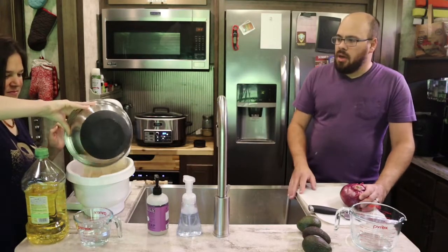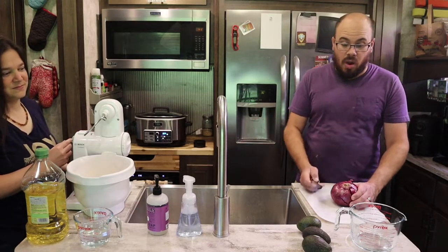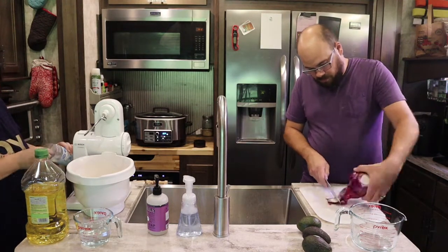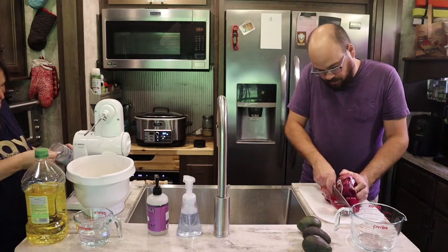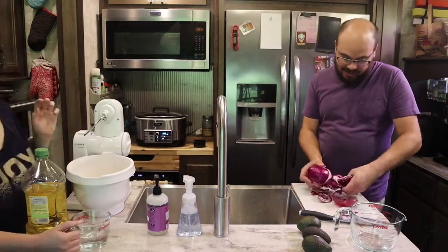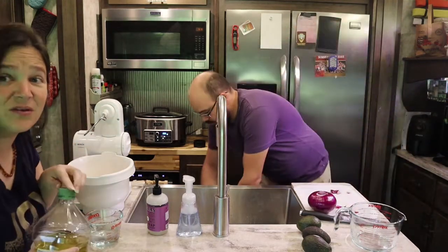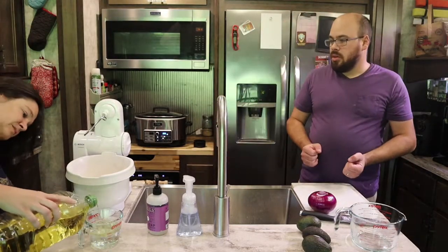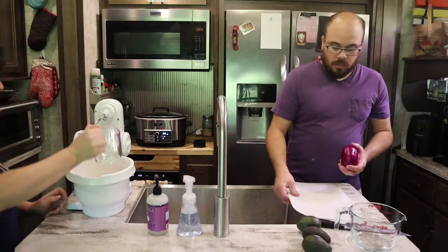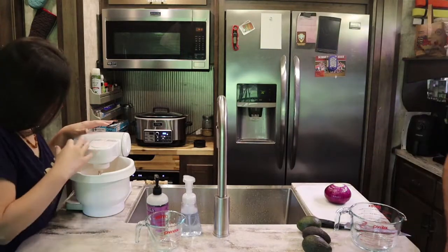While she gets the dough started for the tortillas, I'm going to start dicing onion to make our corn salad and our guacamole. To the tortillas, I'm going to add about 1.5 teaspoons of salt. And then I'm going to add 3/4 cup of water and 1/4 cup of oil, and I'm going to pour that right in. I'm going to start mixing it so I can get a gauge for the texture of that.